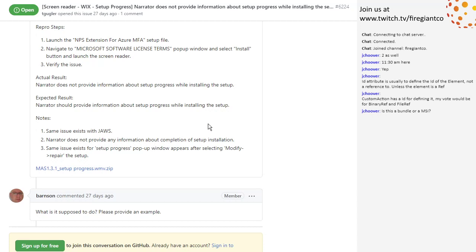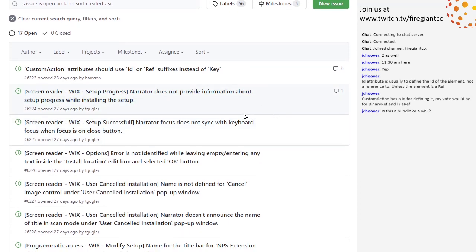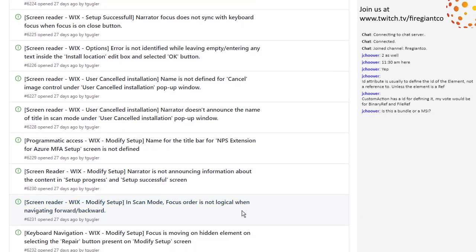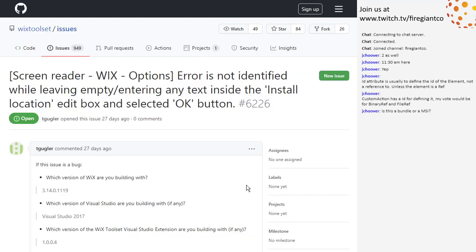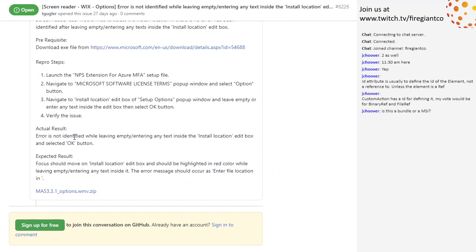Jacob, these are all bundles. This batch is all about bundles. Okay, we have an issue to tie these all to. Do we have to look at each of them, or can we just go, yes, these all need to go into the bucket of... There are two. This one and 6226 are interesting because it's not clear to me that these are actionable. The others, I believe, are actionable, but again, they're drive-bys, and we're not getting any feedback from the person who opened the bug.